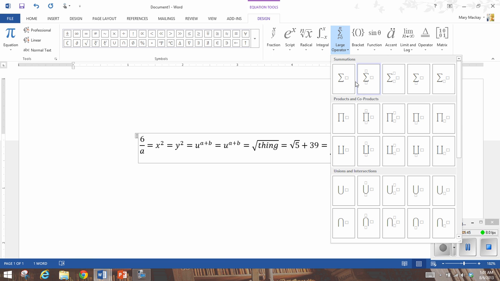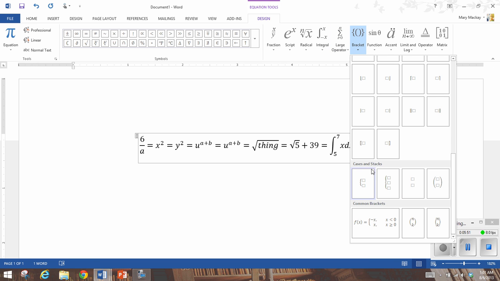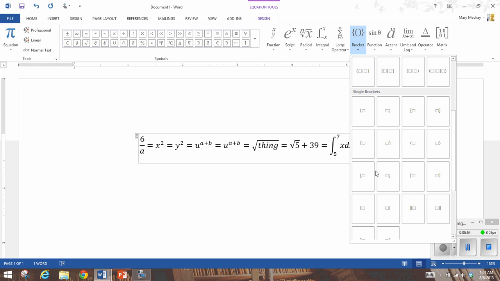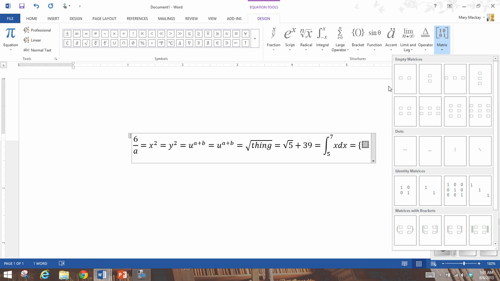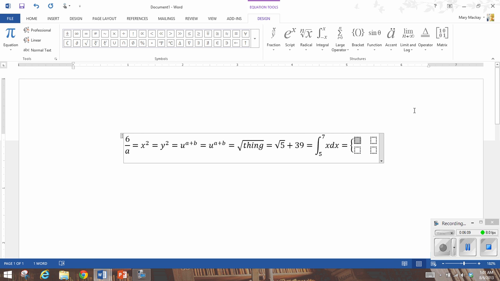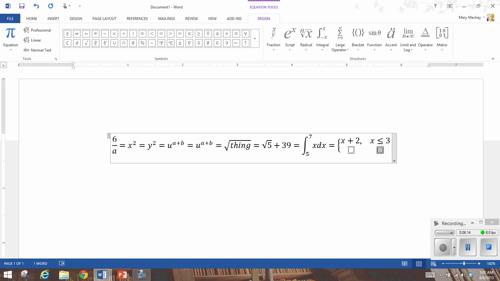You've got the summation stuff in here. Brackets are really useful, and I usually click on these because, for example, if I need to do a piecewise function, the easiest way for me to do that is to put that in as opposed to using the curly bracket on my keyboard, and then that gives me that little box that I can work with, and then I just put in a 2x2 matrix, and then that's where I put in my piecewise function. So that's been the easiest way for me to do that if you end up having to do something like that. So sometimes the screen is better. Most of the time, though, I like the keyboard better.